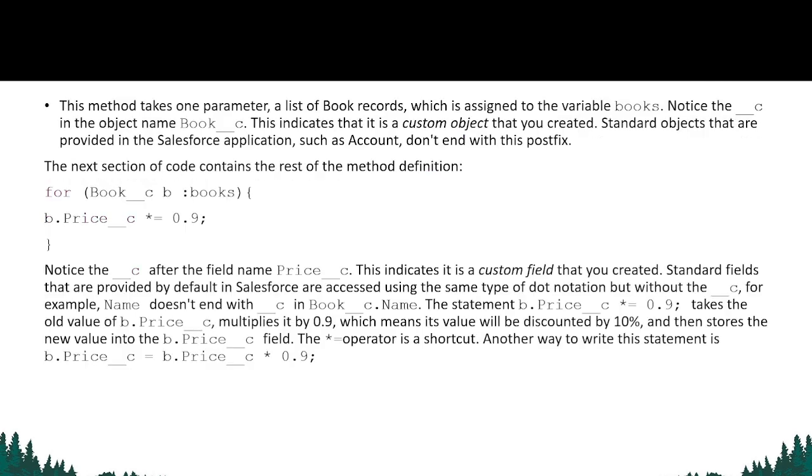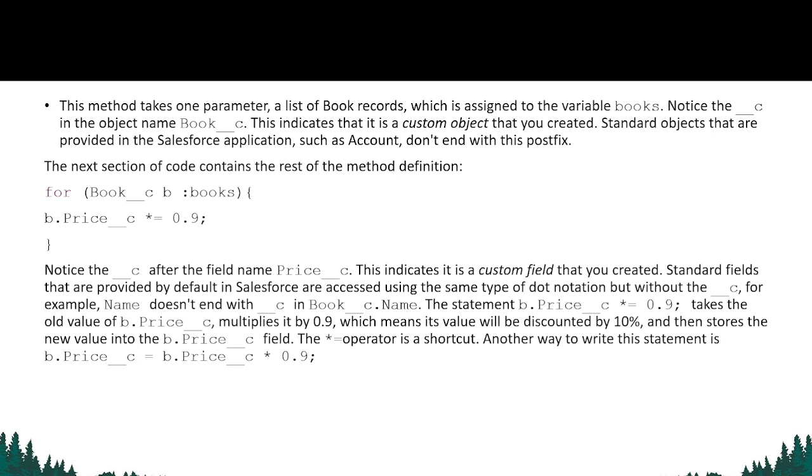Then I have taken one parameter, that is a list of records, which is assigned to the variable books. See, the underscore C is the object name. Book underscore C is the object name that I have created, a customized object.